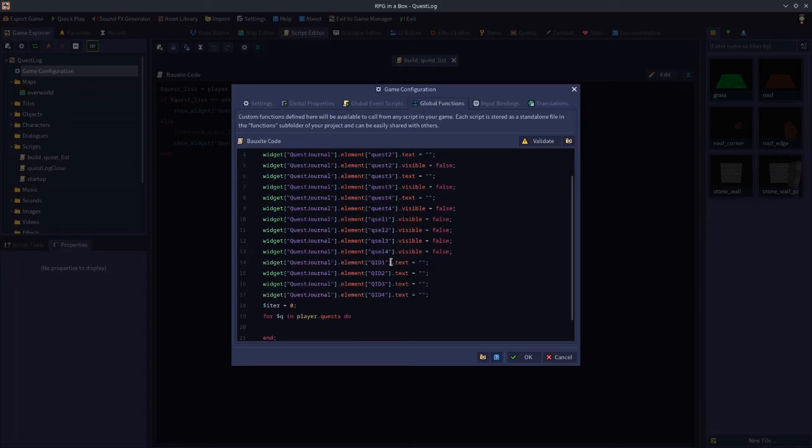So now we're going to go through it and grab all the quests. The first thing we need to do is each time it goes through with a new quest, we want to increment the iterator. So now that's going to be 1 if there's a quest in there. And if there's multiple quests, it will be 2 the second time, 3 the third time, etc.